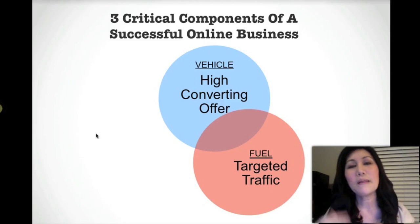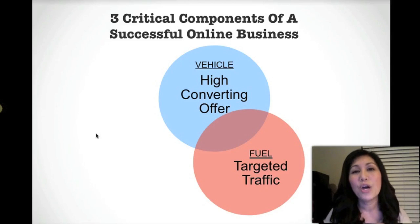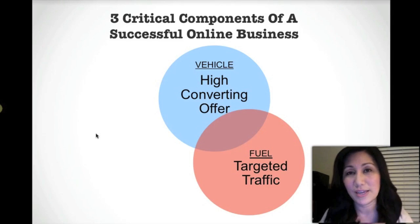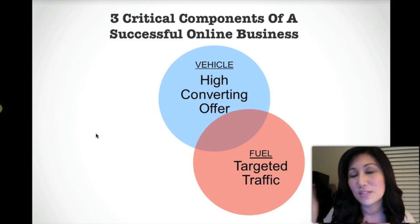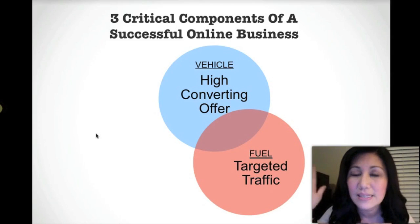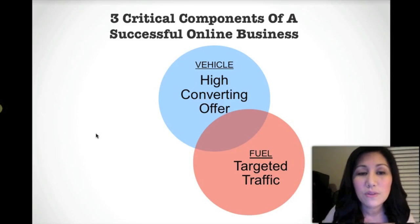But in an online business, it's totally different, because you will be trained on how to find specific, targeted people who are highly interested in what you have to offer, meaning they have the problems your service is able to address, or the biggest desire your product or service is able to address. So again, the operative word here is targeted. That means less chance of being rejected. In fact, you will not be rejected, because these are people who are ready to raise their hands and listen to what you have to offer. Visitors that are targeted for your offer, so that is the second component.